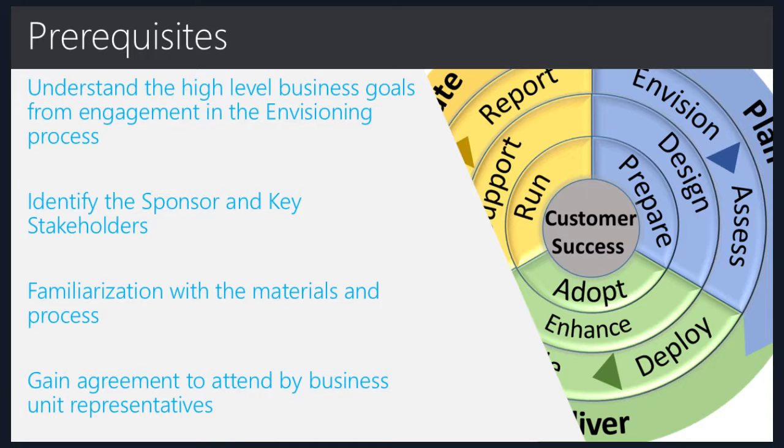So one of the first things we need to understand is the high-level business goals. What is it that the organization is looking to achieve by deploying Skype for Business Online? Now, if you've already started the SOF envisioning process, you already have a good understanding of the high-level business goals and outcomes. You'll have discussed those already as part of envisioning, and they understand what's expected from the project. If you've not engaged yet or derived those high-level business goals, now would be a good time to have that initial conversation so that you can frame the conversation around the business use case engagement. It's also a good time to undertake some investigation into the company structure to help target business units to engage.